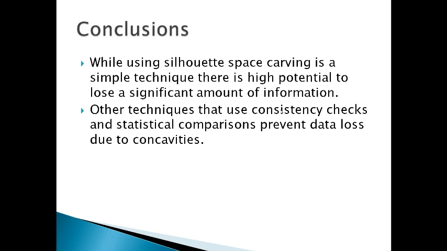In my conclusions, while using the silhouette space carving technique is very simple, it has a lot of potential to lose a significant amount of data, and it has a tendency to drill holes through the object that you're trying to recreate. Other techniques use consistency checks and statistical comparisons to prevent that kind of data loss due to concavities and poor angles.